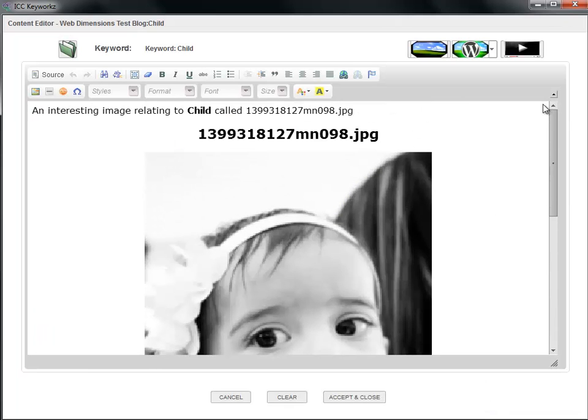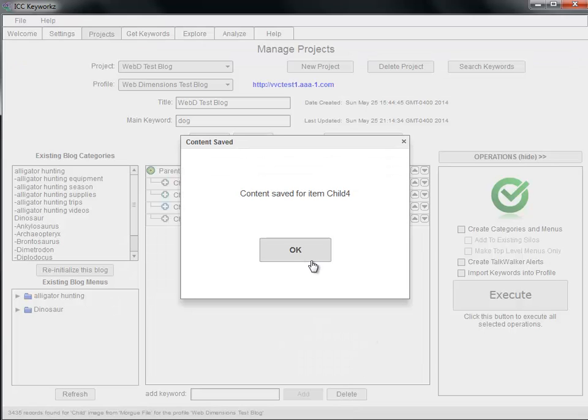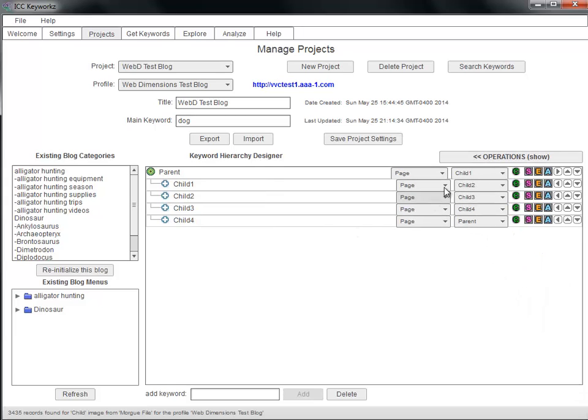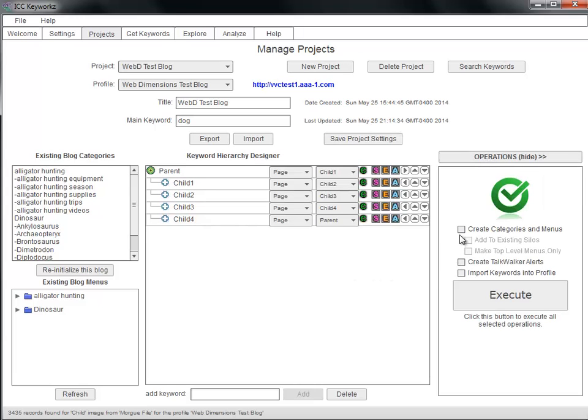There we go. We've got all the content now for all of these, and I've created my interlinking silo. As I said, I'm going to select add and make top level menus only. We should just have one element down here without a folder by the time we're done, and they'll all interlink.